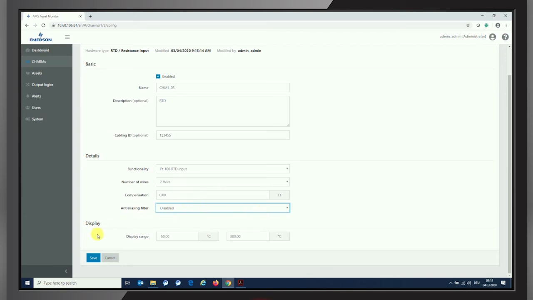So for the display range over here, you see that we're having an opportunity to show up the scaling of the display inside of the asset monitor. So typically those RTD sensor types have a very large measurement range. But we're not interested in seeing everything from the scaling, as our expectation of the environment might be much lower.